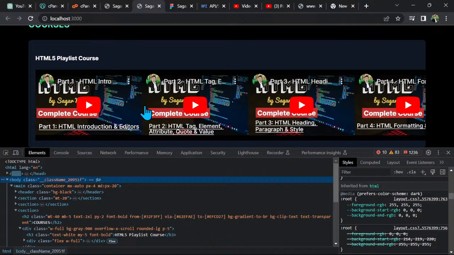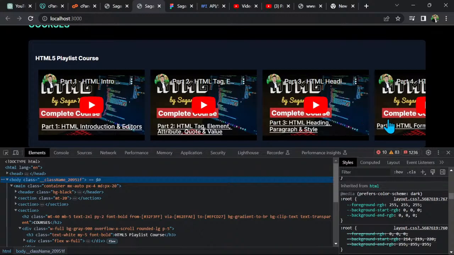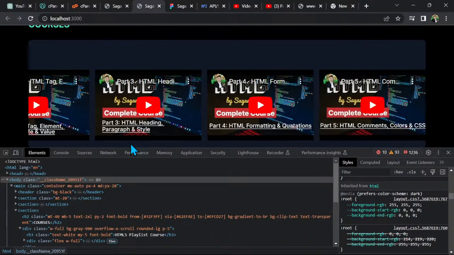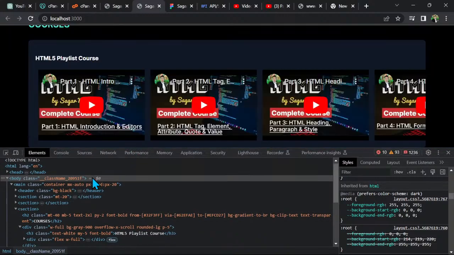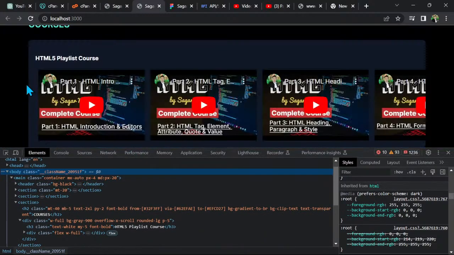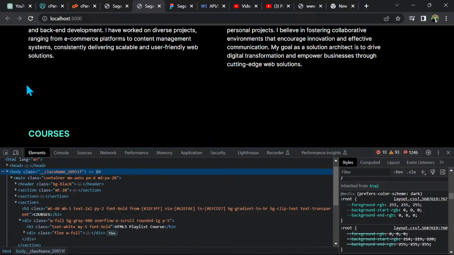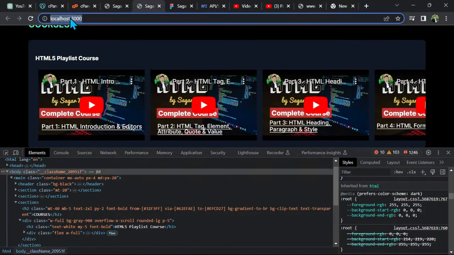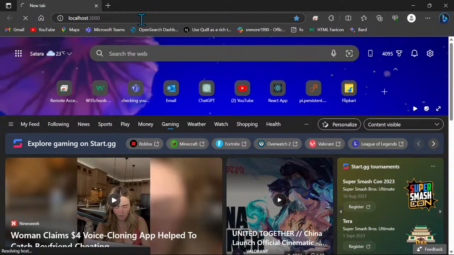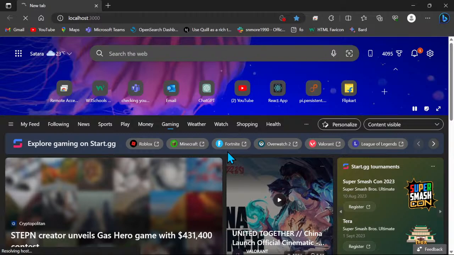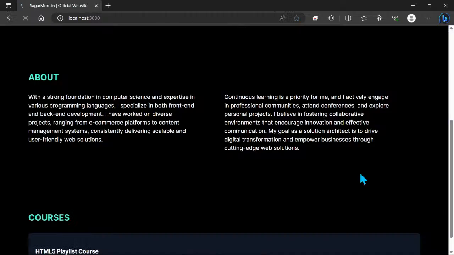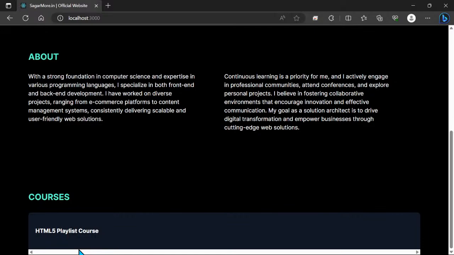Okay, fine. Now that is good. I'm able to scroll it. Fine. Let me check that in another browser. Here we can see the scroll bar, and the horizontal scroll bar is also there.